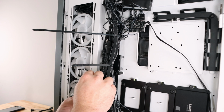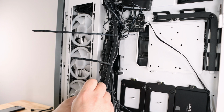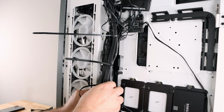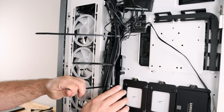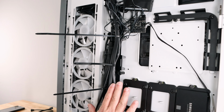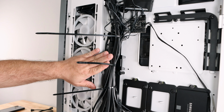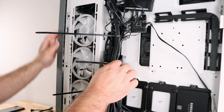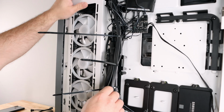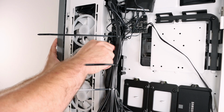Now just bring it around to the PCIe cables so they don't sag, kind of using the zip tie as a little harness. Now, one thing we have to realize about this case is it has an inner side panel and then an outer side panel. So we might get a little bulge here, but I'm going to try to minimize that as much as possible. And the bulge will be mainly with the inner panel, not so much with the outer panel.